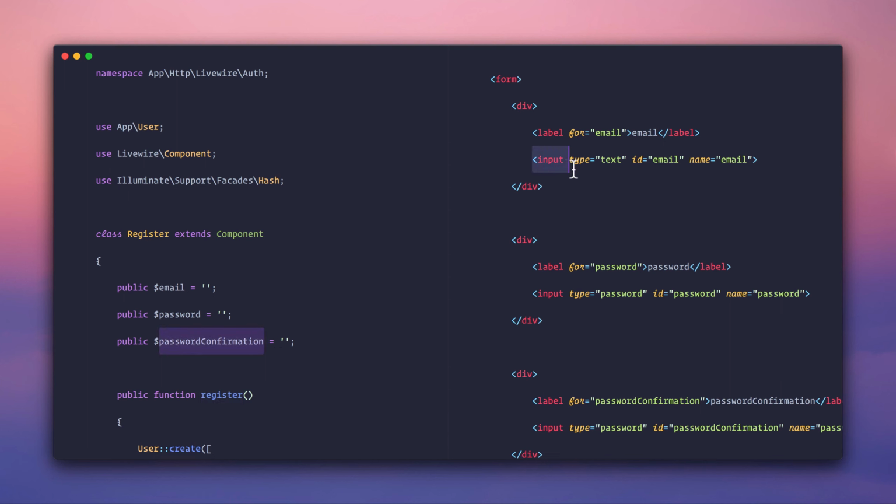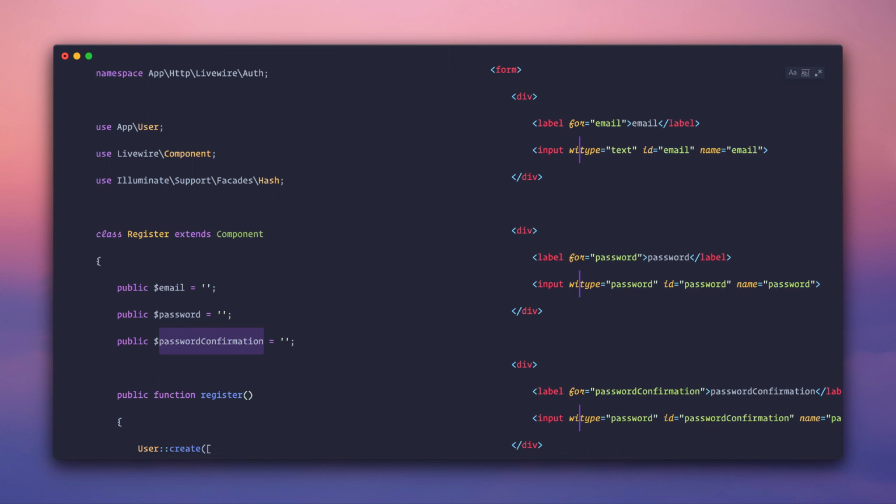We're going to add those wire models. So here we go. Wire model, email, password, and password confirmation. Quick note, if you're using Alpine like x- attributes, or if you're using Vue like v- attributes, I prefer to have those all first before all the other attributes. It's just my own little stylistic thing. Otherwise, they get tacked on to the end, and when you're scanning a template, you don't know all the magic stuff that's attached to the template. So it's my personal preference, and you'll see me do that a lot.